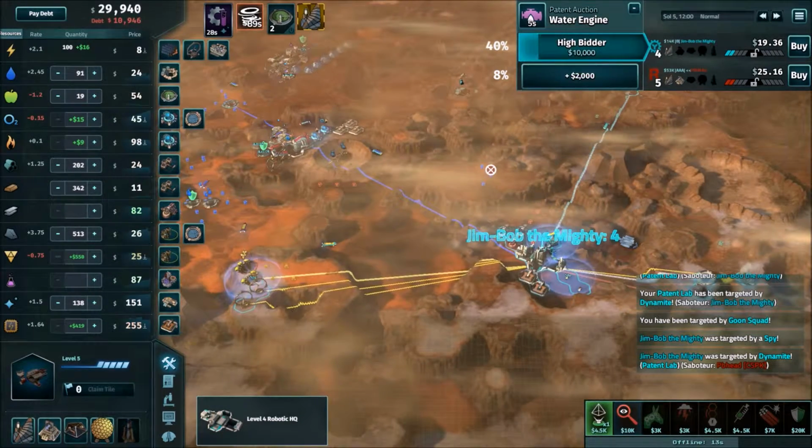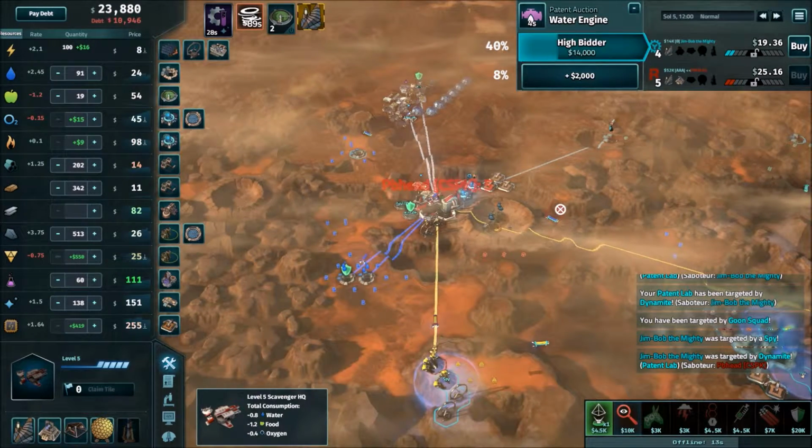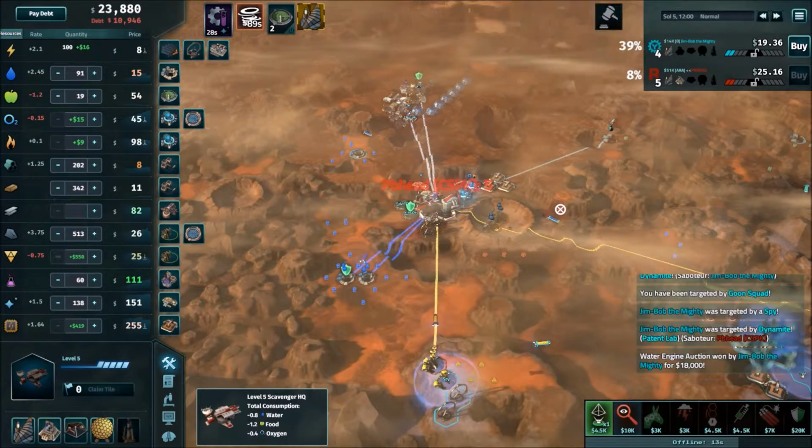I don't see Water Engine being all that helpful for Jim Bob or all that beneficial for PB either. So to see it going for 14,000, well, 16,000. We saw Energy Vault go for 16 as well. I think we should enter Jim Bob in the Auctions Anonymous group as well.